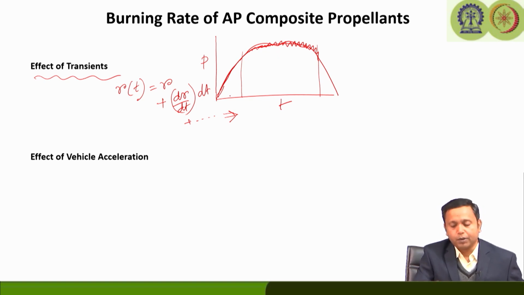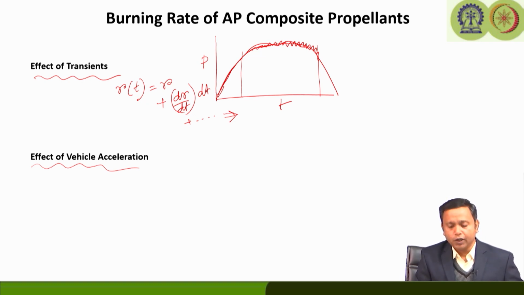So, they can get the influence, but the main objective of bringing this one is just to know what the influencing factors are on the burn rate of composite propellant or solid propellant in general. Now, there is another effect, the effect of vehicle accelerations. Once the rocket is moving up and up, the whole vehicle is subjected to acceleration. So, it is a continuously accelerating vehicle. Is there any influence of the vehicle accelerations on the burn rate of the propellant?